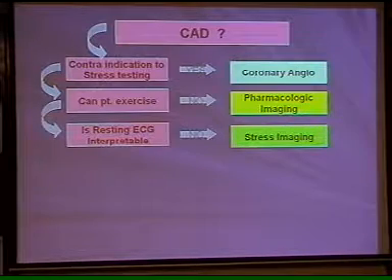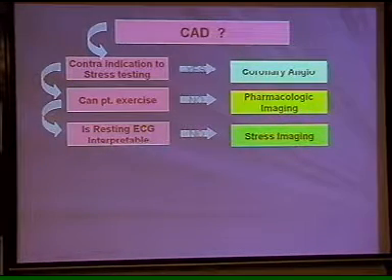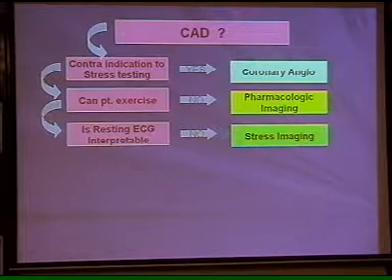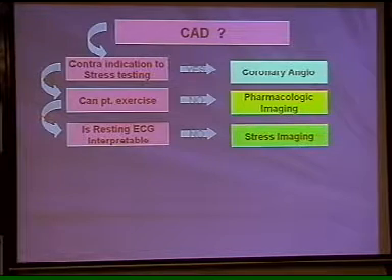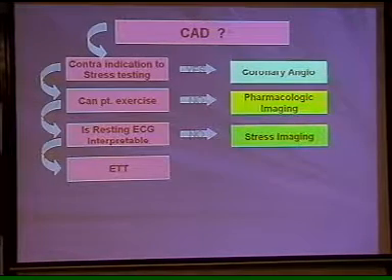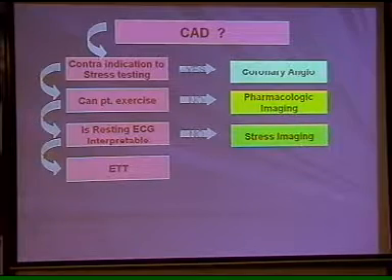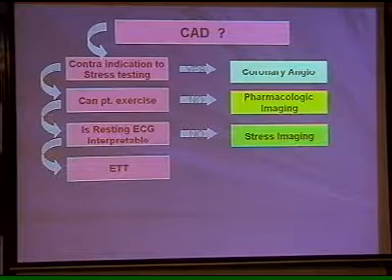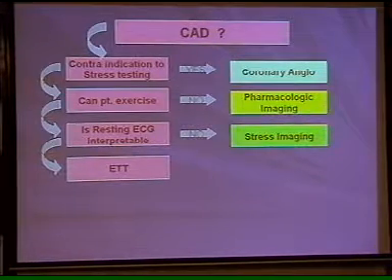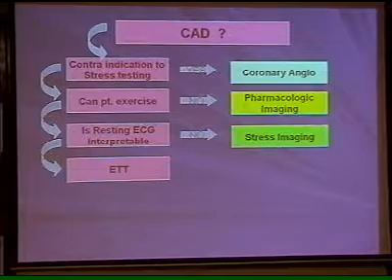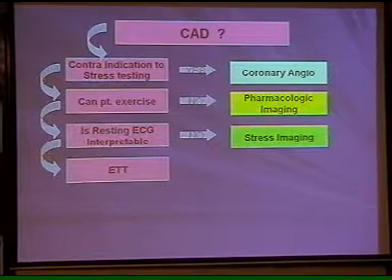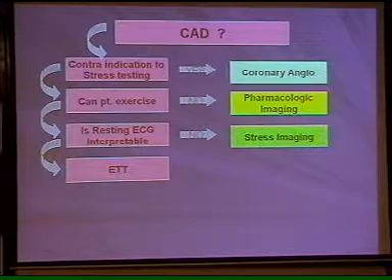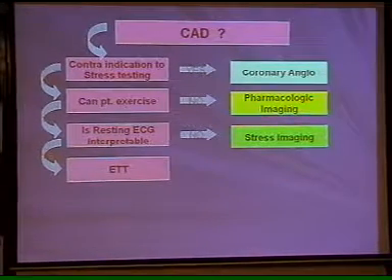If no, go again for stress imaging, because your ETT is based on ECG. So if you cannot interpret this, there is no need to go further, and you can go for stress imaging. You have done the patient's ECG and the signals are not clear. It is not interpretable. If this is not interpretable at resting, when you put on the physical activity, there will be totally chaos. You can't see the signals, you can't see the waveform clearly. So it will be just a waste of your time.